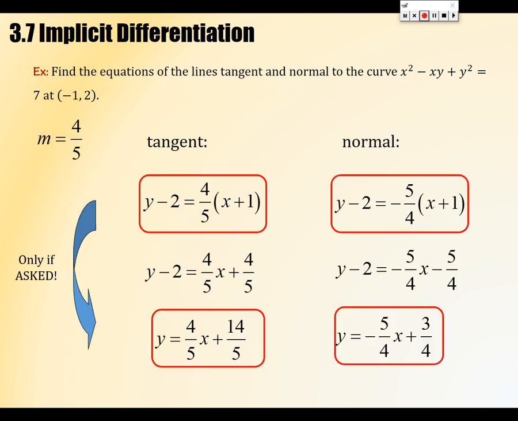All right, like I said, the first set of boxes is all that's needed. Only the second set of boxes, if asked, and I'll just tell you right now, no one ever will ask. I don't think anyone would ever ask. But some of you just have a personal affinity for slope-intercept forms. There it is if you want it. These are great up here.